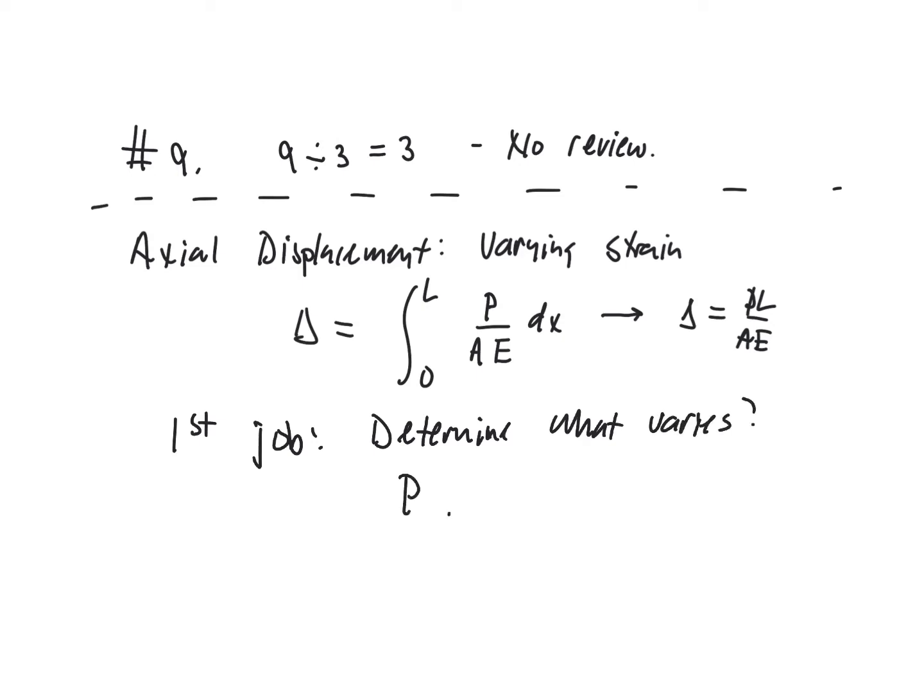In other words, is it the axial force? Is it the cross-sectional area? Or is it the modulus of elasticity? And frequently it's going to be really obvious. Obviously we've had some problems maybe where the Young modulus changed, and there we could segment it. So for example, if we have a bar where the area is the same, then all we have to do is apply this formula, but just do it in piecewise fashion. But what we're really interested in today is if something really does change as a function of position, and it's a continuous change, not just changing the modulus of elasticity over a couple of segments of the axially loaded bar.